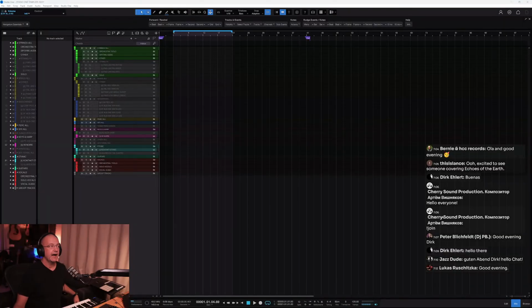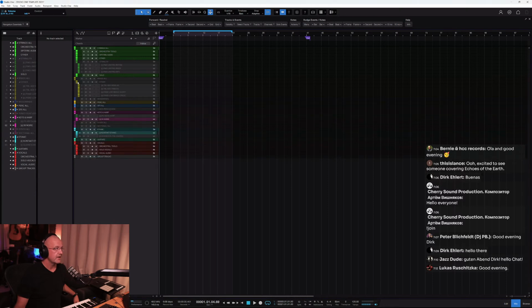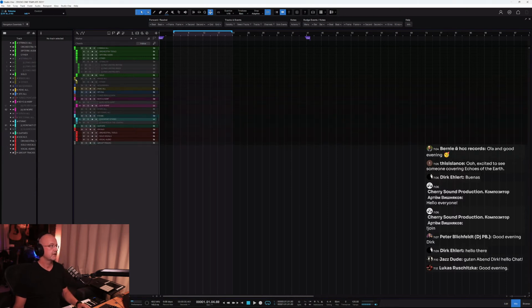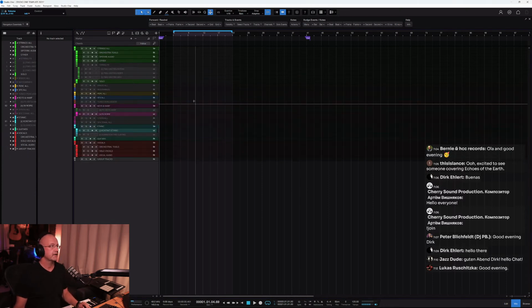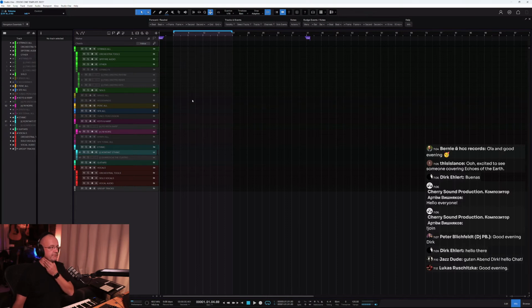There we go. As you can see, surprise, surprise, I'm in Studio One today because I'm currently giving Studio One 7, the new version, a nice little run through and try. So far, I'm pretty happy with everything. It runs pretty smooth. I hate to say it, but on my system, it currently runs smoother than Cubase. It might be one of the reasons why I'm currently in Studio One.